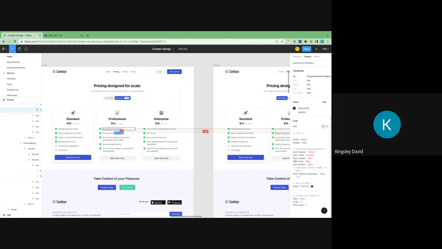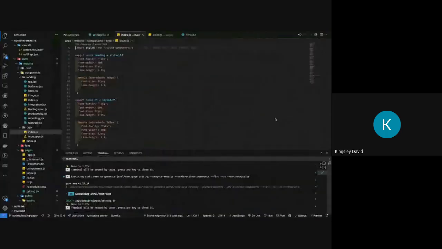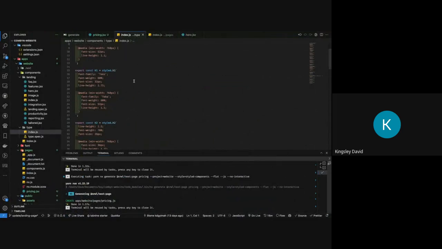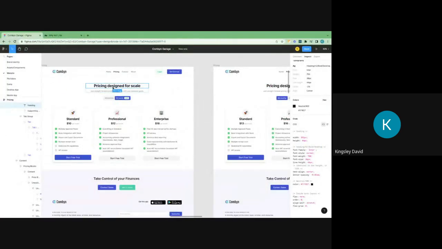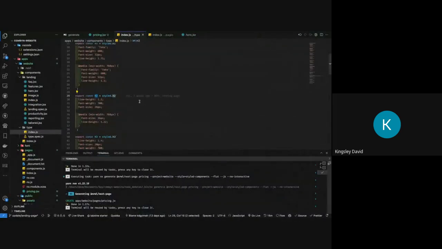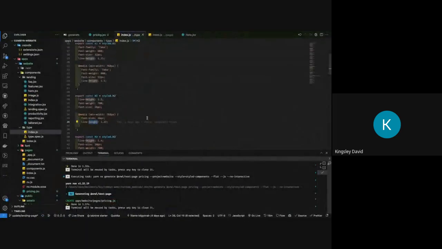So every paragraph has a font size of 16 and 24. I did that, and so I'm going to use that approach. So here, this is an H2, right? This is the type system. We have a type for heading, a type for H1, a type for H2. So this is H2, meaning the font size is 36. As you can see here, H2 font size 36 on devices 768 and above, line height 1.22. It says here 44 or 1.22, 122%, which is 1.22.